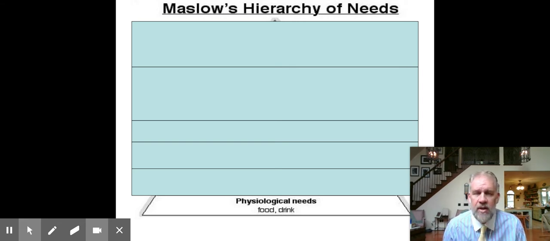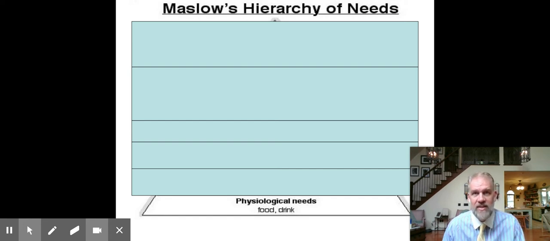There you go. So Maslow's hierarchy is a theory that Abraham Maslow created to explain why humans act the way they do. Now, it's not a perfect explanation of what humans do. Humans are very complex and unpredictable creatures. However, it's pretty good, and it has stood the test of time.